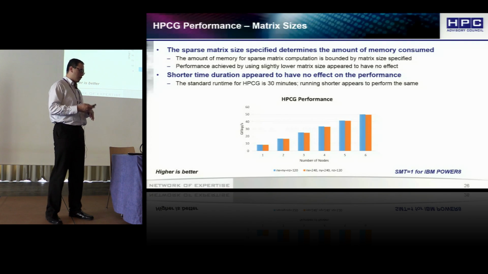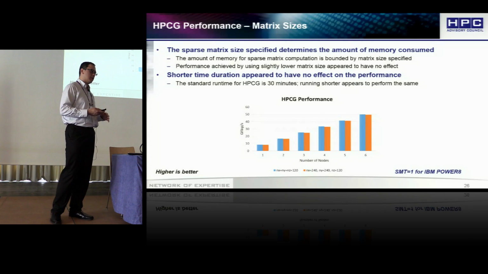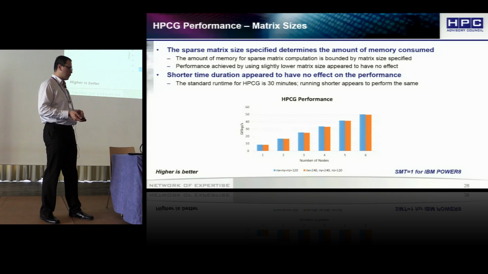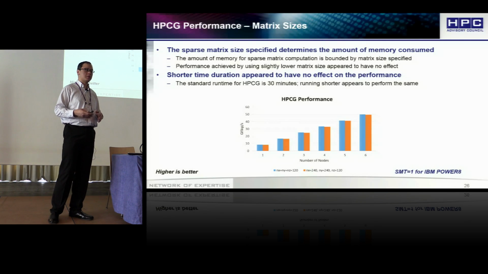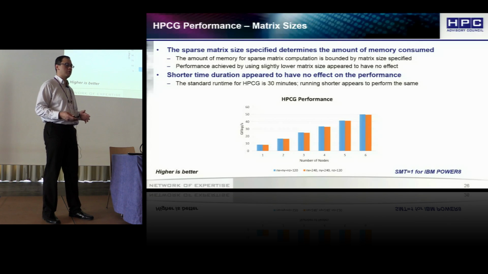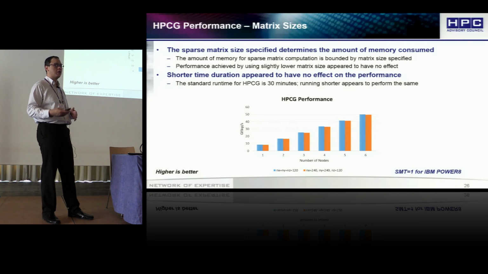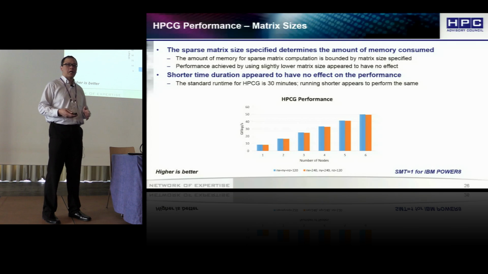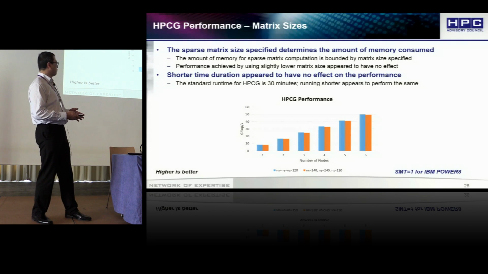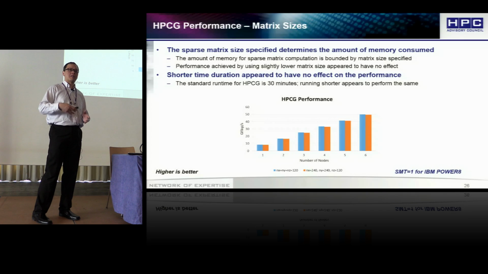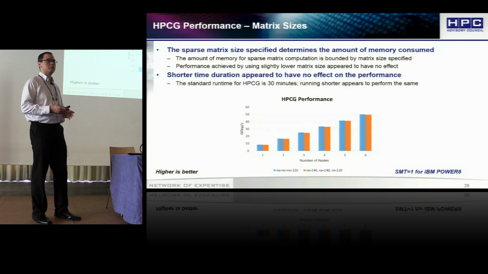This is a way of trying to see what we can do to improve performance on HPCG. Obviously, HPCG does require you to run for a certain time for submission. To submit your result, you have to run it at least 30 minutes before you have a valid run. But the amount of time spent on HPCG does not actually matter, because you can run for 5 minutes versus 30 minutes and the performance in gigaflops per second will remain the same. It's just that for qualification purposes, they want you to run for 30 minutes.